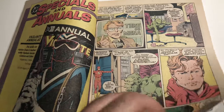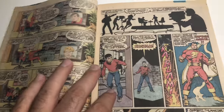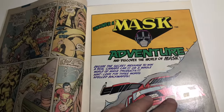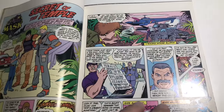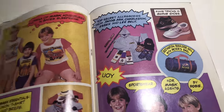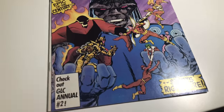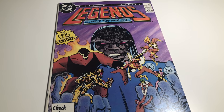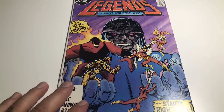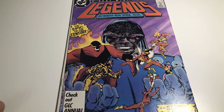I'm not sure where the staples are. Because of the Camaro. Uncover a Mask Adventure. I would think it would be in here. Oh yeah, there it is. This is a pretty clean book, guys. I'm going to go VF minus on that. That's what I'm going to grade it at, too. So $6. So stay tuned.